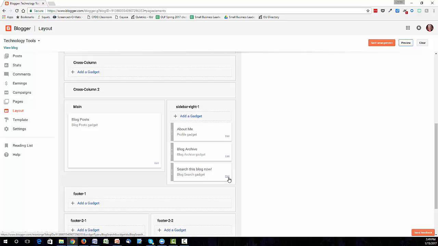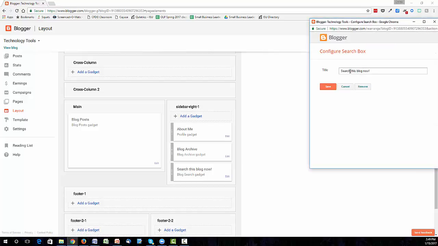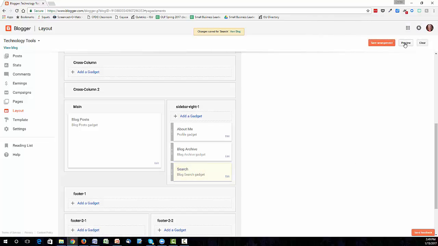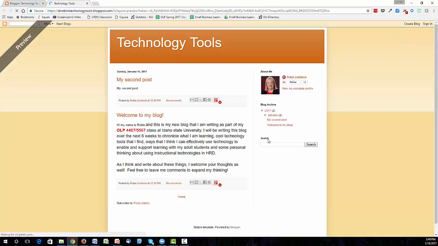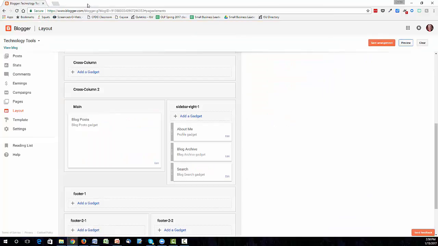So I'm going to click on the edit button. I'm going to just change it so it says search, and then I'm going to save it. So now when I preview it, you'll see I have about me, blog archive, and it just says search. So you can do a fair amount of customizing. So I'm going to close this tab and go back.